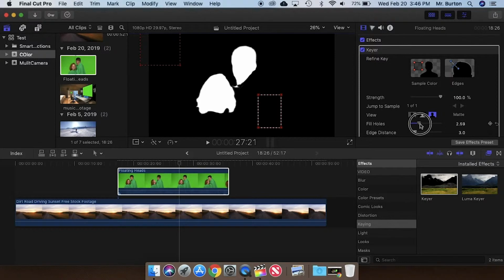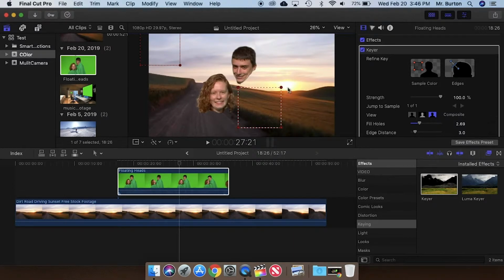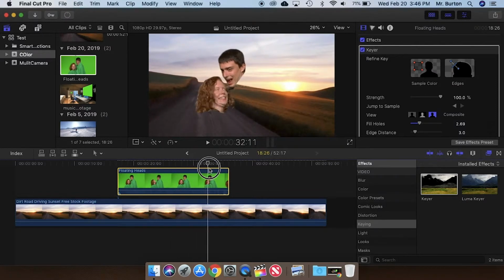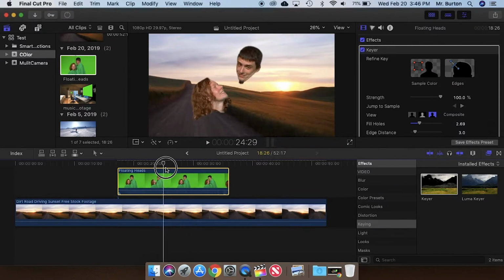Might even fill in some holes. Again, kind of seeing exactly where it's at. And again, we can move this and put this over. So maybe right there, again, go back to the original. Perfect, right? And I'm just going to show you, you really take some time to do this. So now we have this nice floating head, kind of this creepy look that we got going on here. But it does exactly the thing.